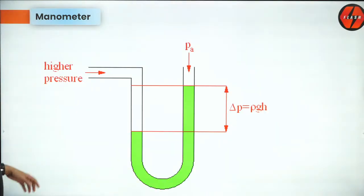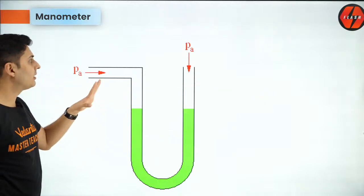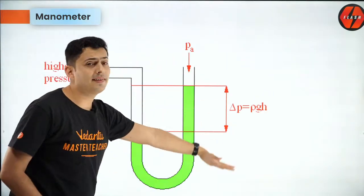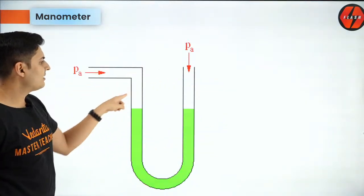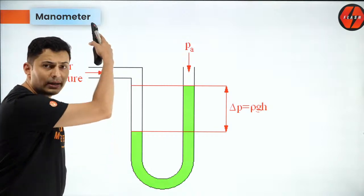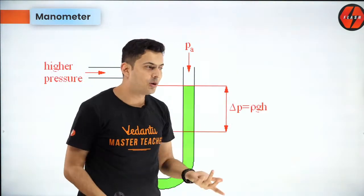Okay, let's see if you can understand the next concept, which is called a manometer. So guys, what is a manometer? A manometer is used to measure the difference of pressure, as simple as that. If the pressures are equal, a manometer is nothing but a U-tube, a U-shaped tube.